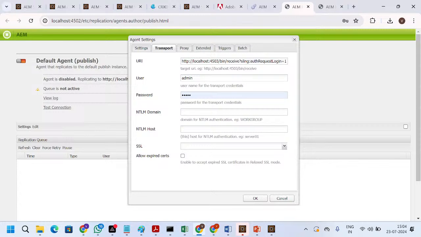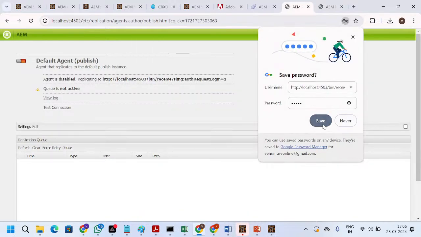And you should give the credentials like admin and password, in your case, if not, you need to give. Here also, in your case, the port number is 4503, that's fine. If not, we need to change to 4503, right? And then OK, and then save.